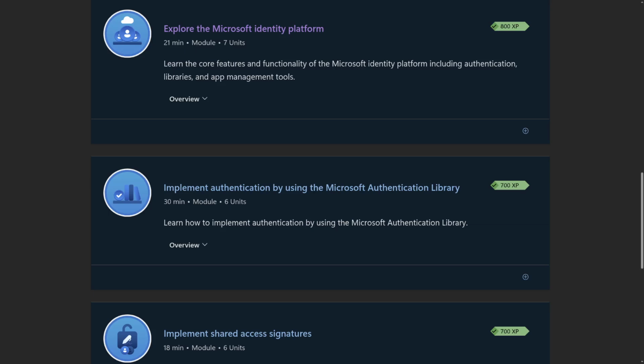At the moment, we are at the step where we are going to learn more about the Microsoft Authentication Library after exploring the Microsoft Identity Platform.